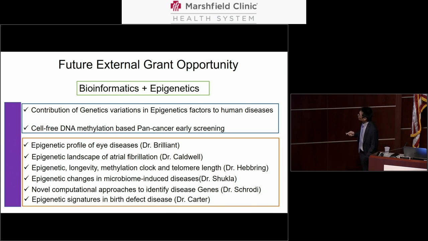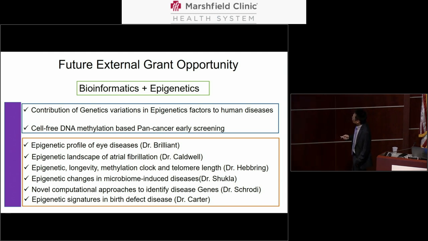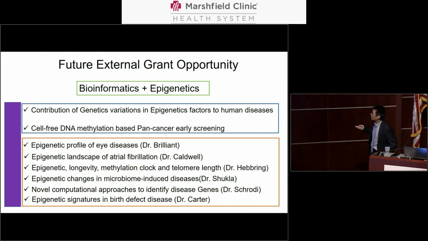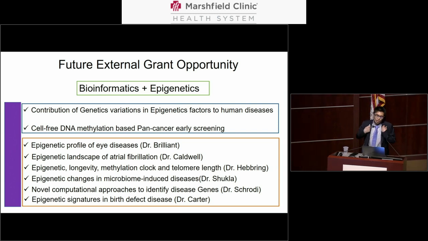With Dr. Shukla, I can work on epigenetic changes in virus-induced disease, just like HBV in cancer. I have worked together with him for a long time, and I can work with him to propose some new approach to identify these genes. With Dr. Hardy, I can do some epigenetics initiatives in birth defect disease. Actually, these skills don't overlap with my other colleagues, but I can contribute my skills in bioinformatics and epigenetics so that we can have a whole story for different diseases.